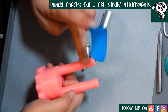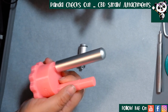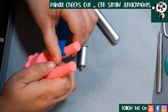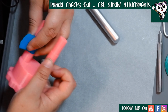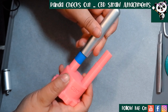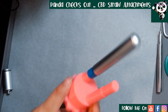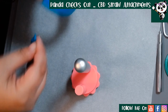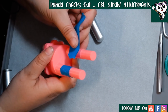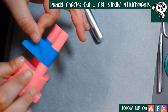So the lid fits quite snugly on the attachments. This part is a little bit loose, but you can push it all the way down. I don't want to do that, so what I am going to do is wrap some painter's tape around my attachment like that, so that that fits a little bit more snugly on like so. See, I can't push it all the way down anymore. And we're also going to do the same for this side, so that when I'm spray painting them, I'm not making my attachment all gross and nasty.